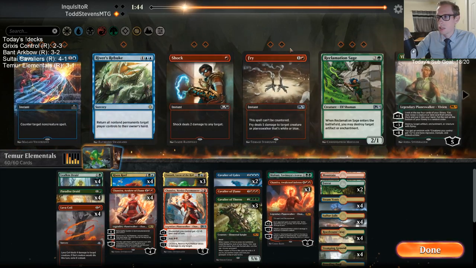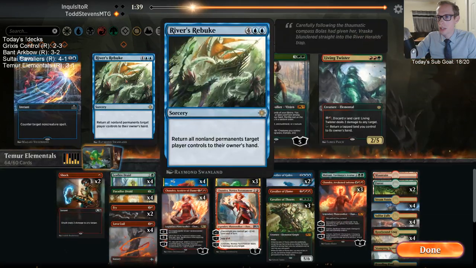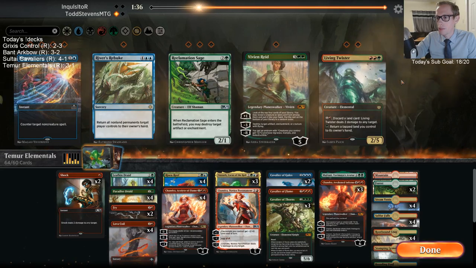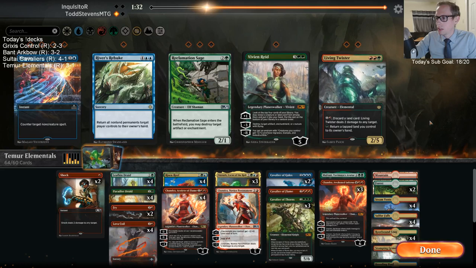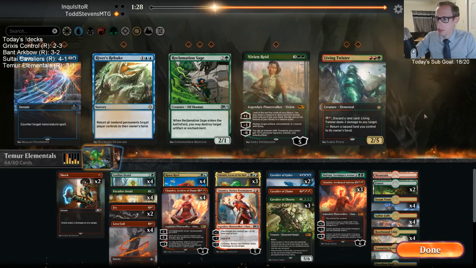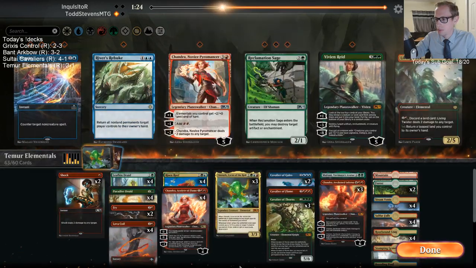All right, feather stuff. Probably want these shocks, fries. I don't know, rebuke. This is not a match I'm very confident in. It looked like our opponent's hand was really bad. That game, I am not confident in our chances here.